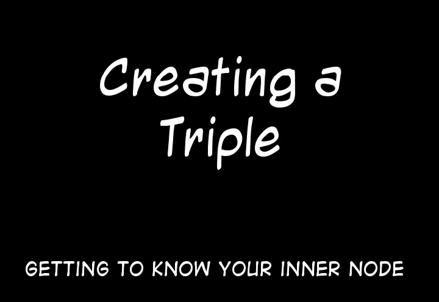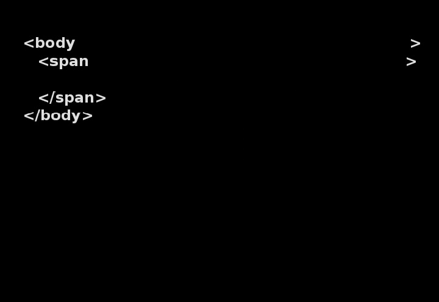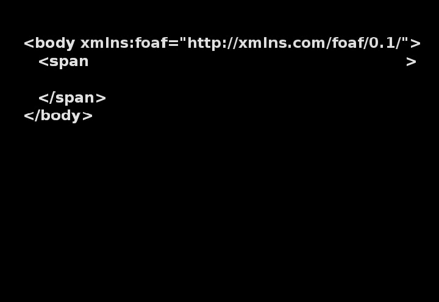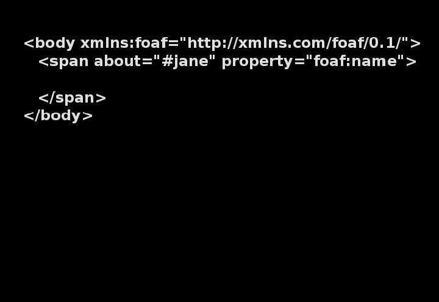Using the FOAF vocabulary, it's easy to start describing someone on any web page. All you need is a URI that talks about a person and the proper predicate to describe that person. Let's use Jane as the person and let the browser know what her full name is. First, we will need to specify that we are going to be using the FOAF vocabulary in our XHTML web page. We do this by using the xmlns attribute. We will also need to use two RDFa attributes: about and property. The about attribute is used to set the subject, and the property attribute is used to set the predicate. Finally, we set her name using the text that will appear on the web page. This is helpful because when somebody changes her name on the page, perhaps to add a middle initial, they won't have to change anything else for the machine-readable part of the data to be updated. Both the human-readable and machine-readable text comes from the exact same location on the page, ensuring that both humans and machines have the most up-to-date data.